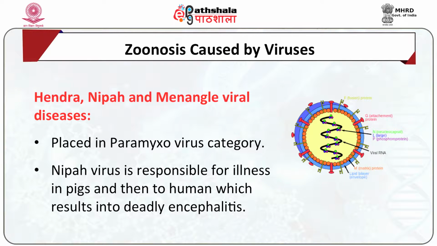Next, zoonotic infections caused by viruses. This includes Hendra, Nipah and Menangle virus infections. Flying foxes, fruit bats, are the reservoir of these viruses. They are recently placed in the paramyxovirus category. Nipah virus is responsible for illness in pigs and then in human beings, which results in deadly encephalitis.